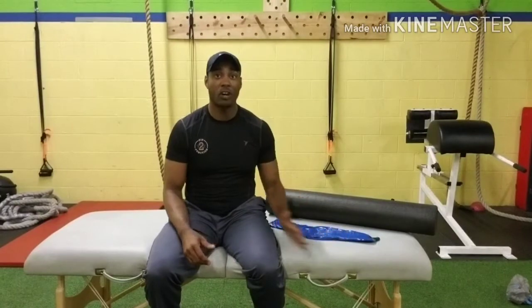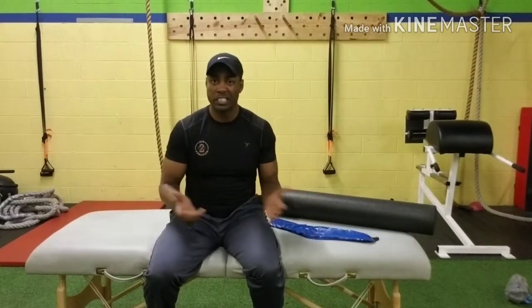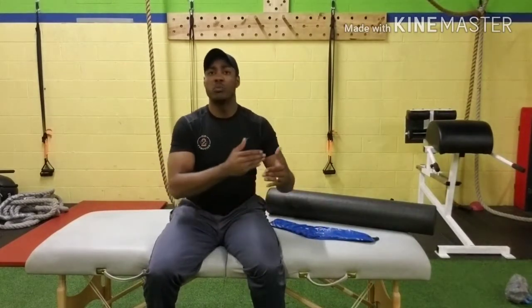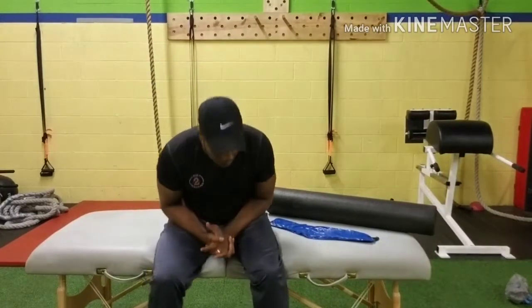Ice combined with stretching is the way to do that. That ice while you're stretching is also perfect for therapists to be doing their job as well, because they can typically stretch you and get you to positions a lot easier than you can force yourself into. Having that ice there to get the swelling out while they're doing that is perfect for getting you into the position you need to be in. And I'm not saying you need to hold all these stretches for five to ten minutes at a time — normal stretches, thirty-second hold, come back out of it, go back into your stretch, doing multiple different stretches that hit every area of that muscle where you feel a pull.